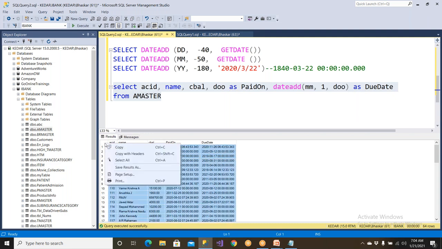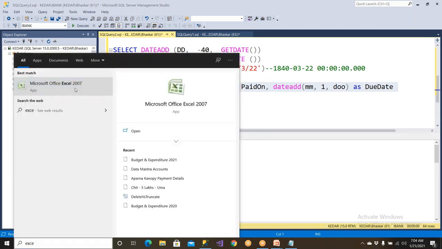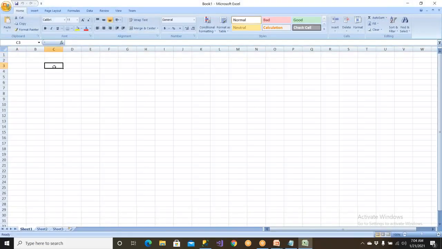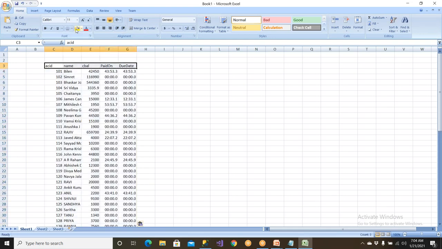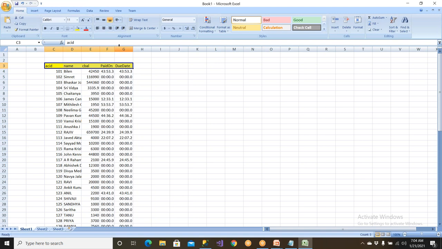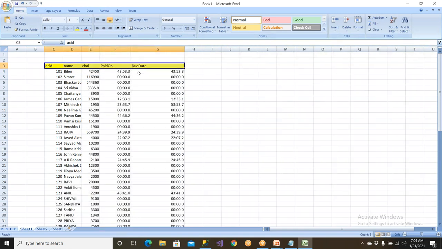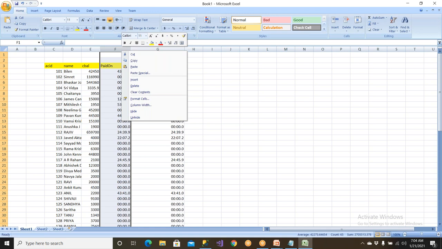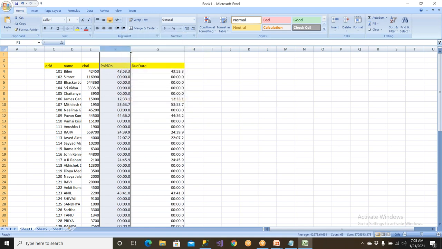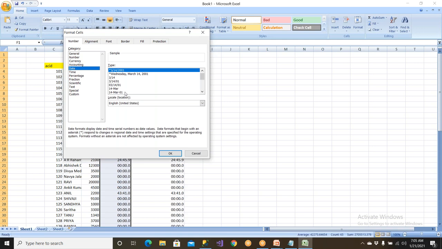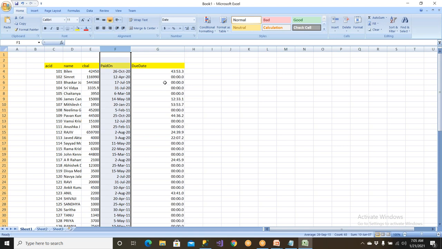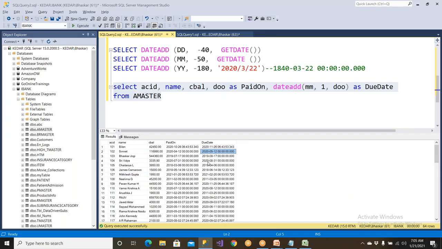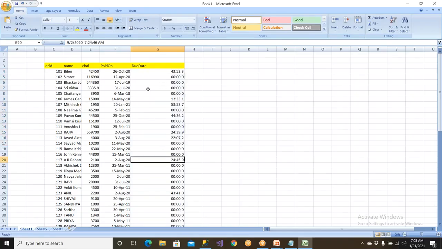If you're not able to see the data, always copy the data, copy with headers, and open an Excel sheet and you can try to understand it. This kind of checking is very, very important. Whether everything is properly coming or not, you have to check them clearly. If it is not able to show you this data, you better convert format cells and date. Whenever you copy the data, it is copying properly, but it's not showing the dates correctly.